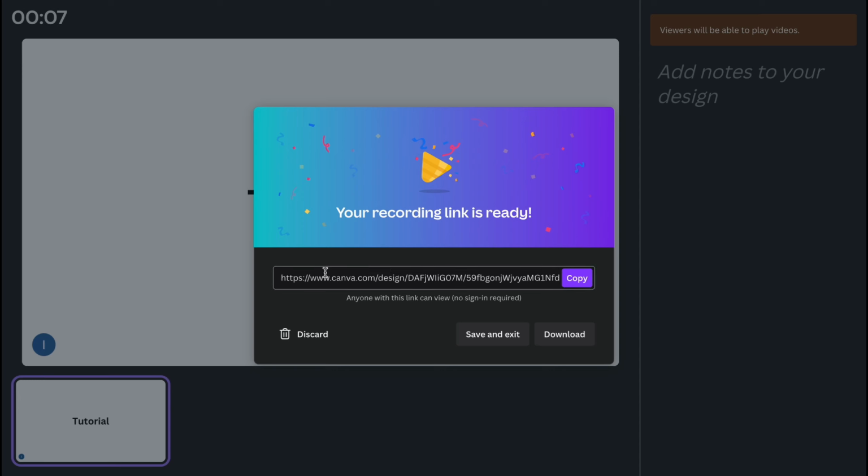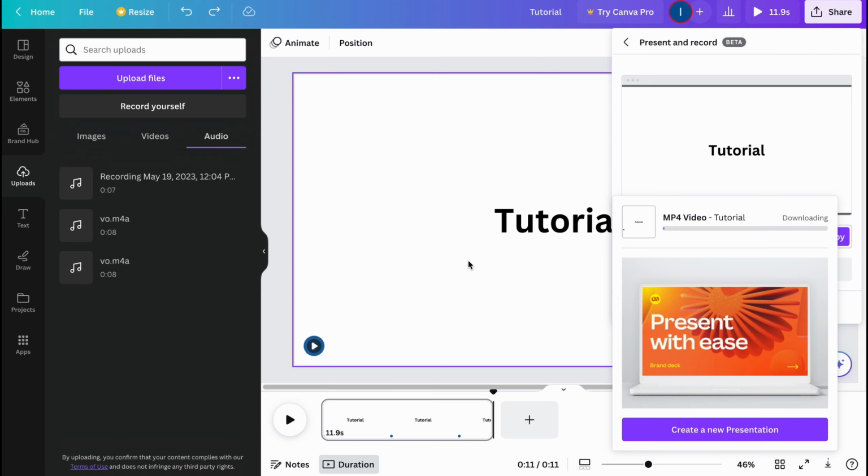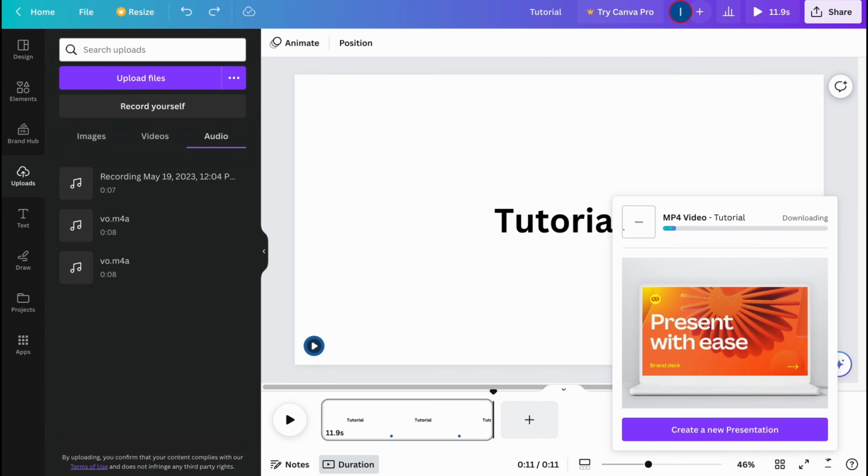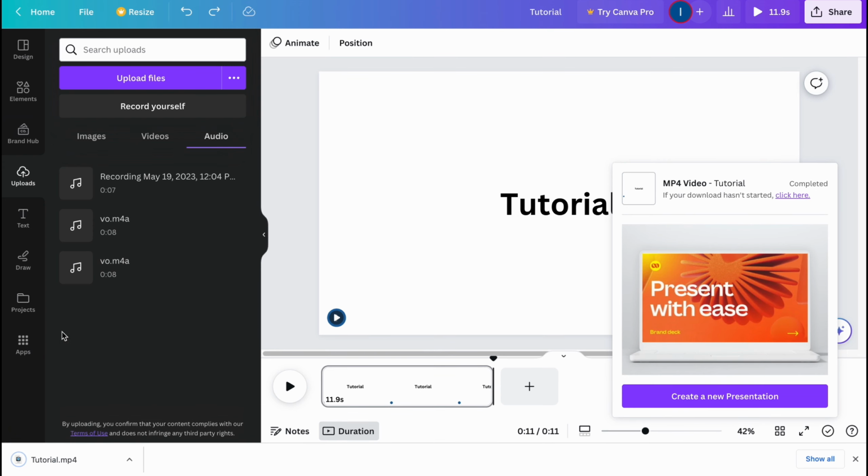And now we can share this video with anyone, and it will be voiceovered as on this page here. Or we can just simply click on download, and this video will be successfully transferred to the video, and we'll be able to download it. As you can see, now the process began, but compared to the second method, it's unavailable to try to voice over once more. So we have only one attempt, and as you can see, it was successfully uploaded to my computer.